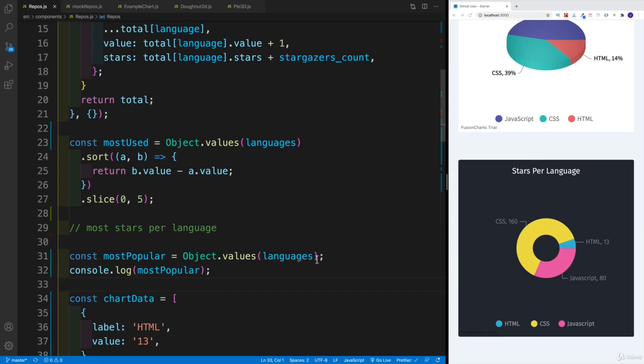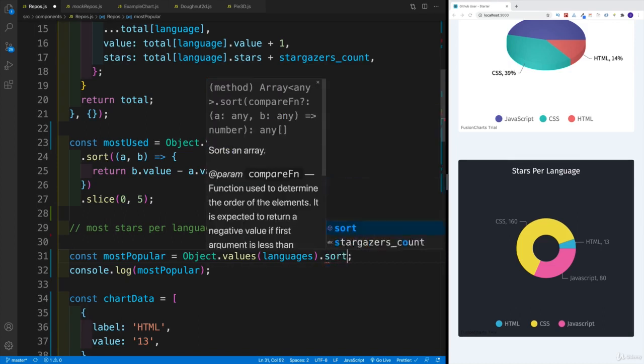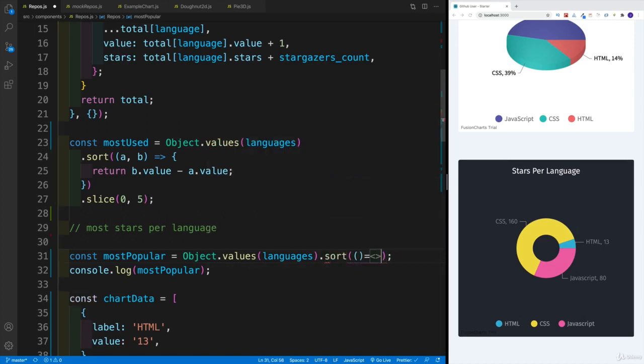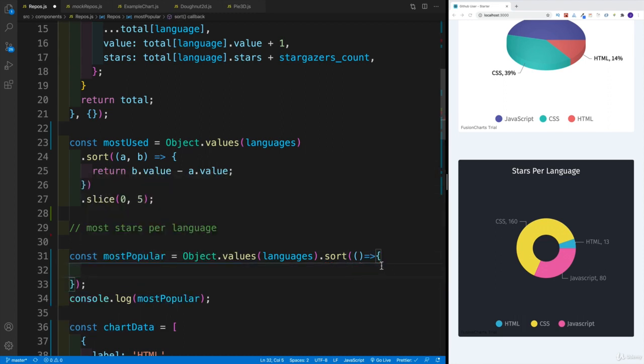Well, we could, again, chain and the same setup. Only in this case, we're not looking for the value property. We're looking for the stars. So we chain dot sort, then that is looking for the callback function. And then in that callback function, we should decide how we would want to sort it.